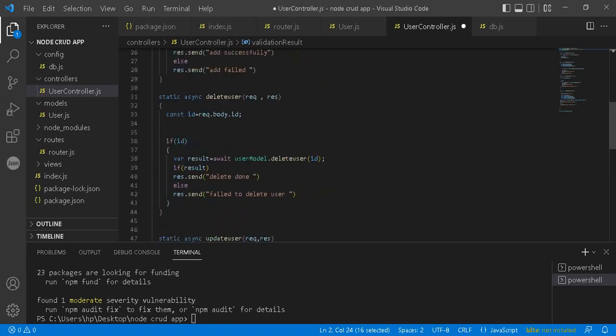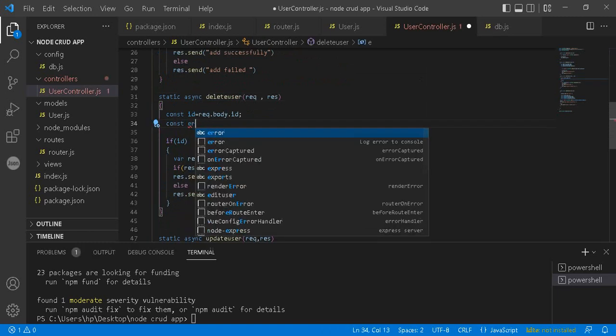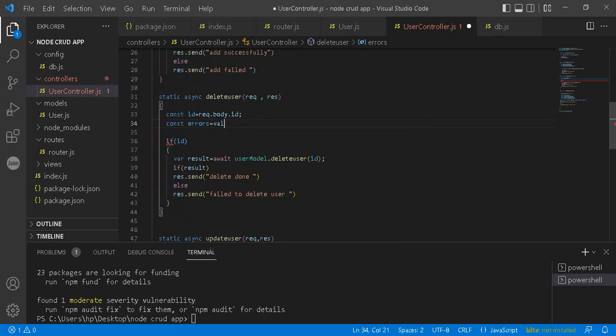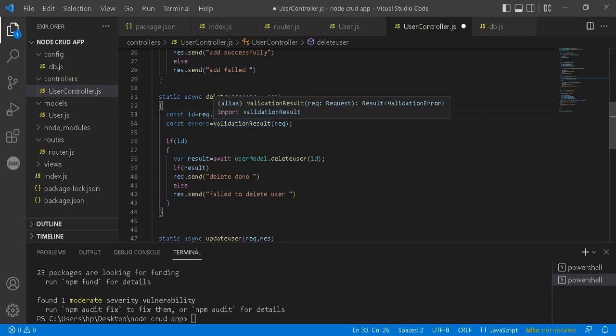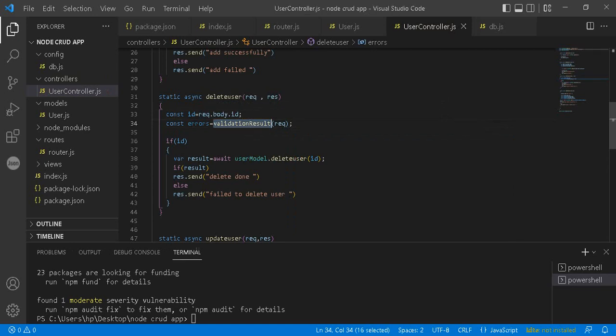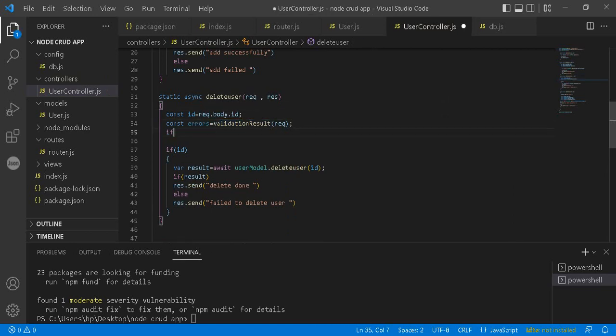So how to use this validationResult? Inside the delete function here, I will say const errors equals validationResult for the request. Why for the request? Because the request contains our ID. So it will be checked when we ask for the route, and the result of validation we will receive here and put in errors. So I will say if not errors.isEmpty.